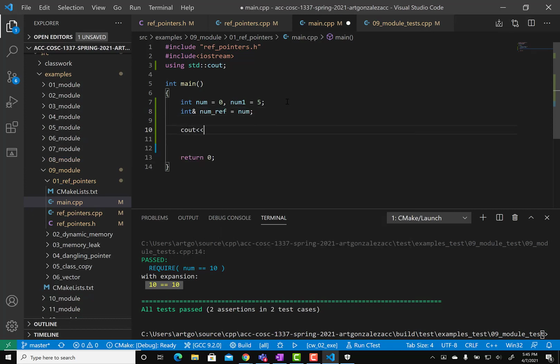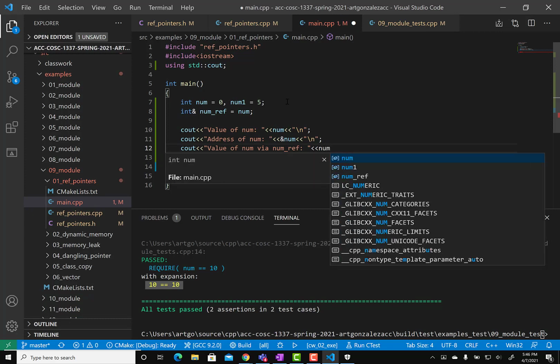And then we are like, okay, value of num, num. Address of num. When we want the address, we should know by now that if we use the reference, it returns the address to us. So then we can do that. And then we can also say value of num via numref.